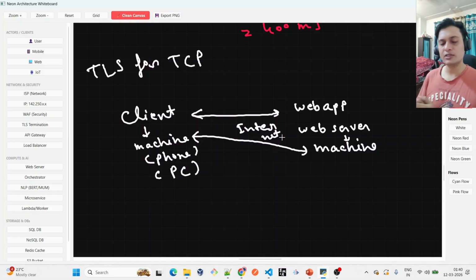For these two machines to be connected to each other, there should be some mechanism so that these machines can understand each other.